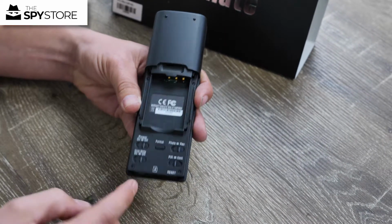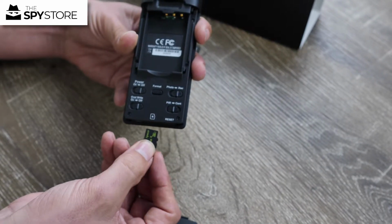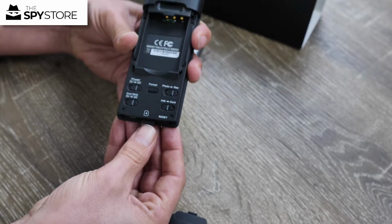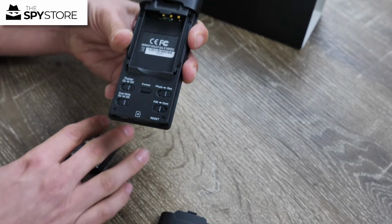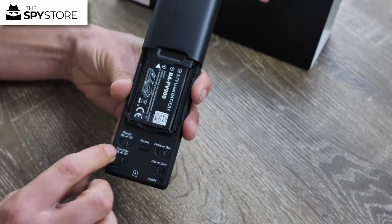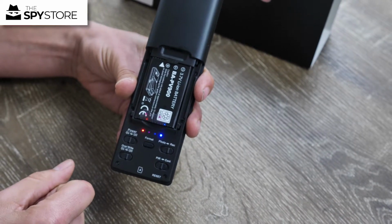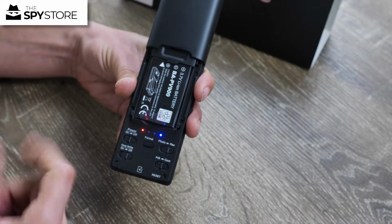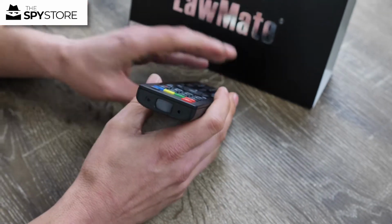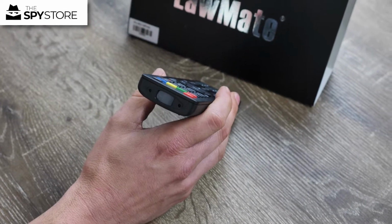To install the memory card, you've got the port in the bottom here, and we've got a little icon at the top. So we want to go in with our words facing the words, and we just want to push it until it clicks, just like that. We then go ahead and get our battery, load that in, just like that. We can then go ahead and turn on the unit, and we'll have a bunch of little lights come up under here, indicating that we're now working and everything's all good to go. So we can now reinstall our cover. We can go ahead and set up our little remote in a location and go and return to it once we've got any evidence that we've needed to collect.